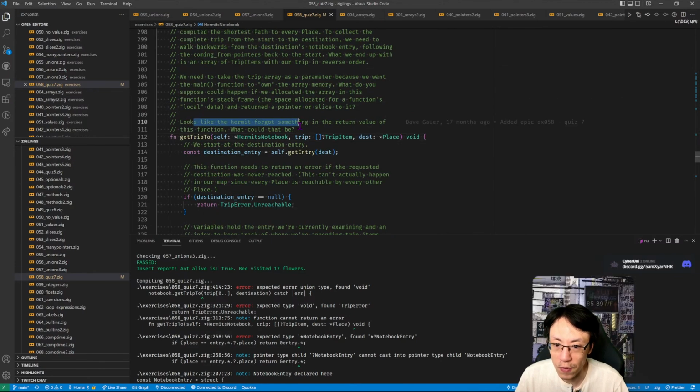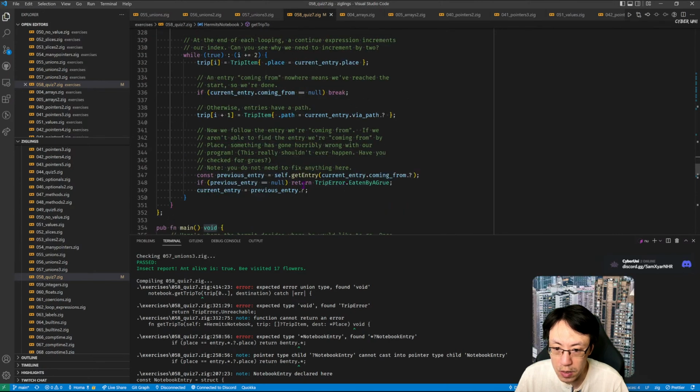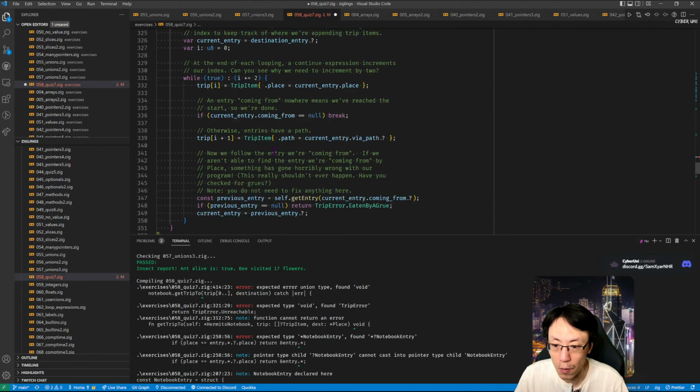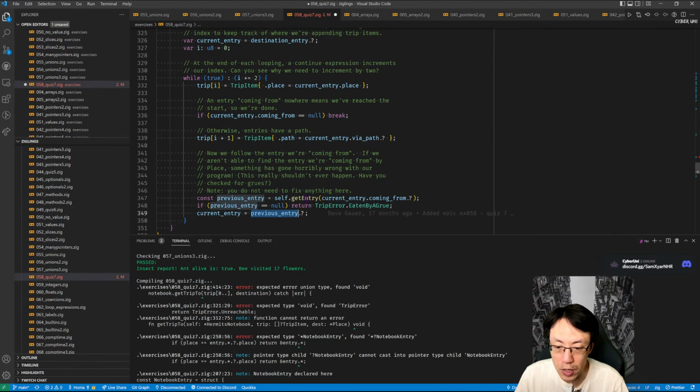Oh, it looks like I forgot something in the return value of this function. What could it be, right? So this is returning a trip error, or what's the return value, which is the previous entry, which is... wait, come on.